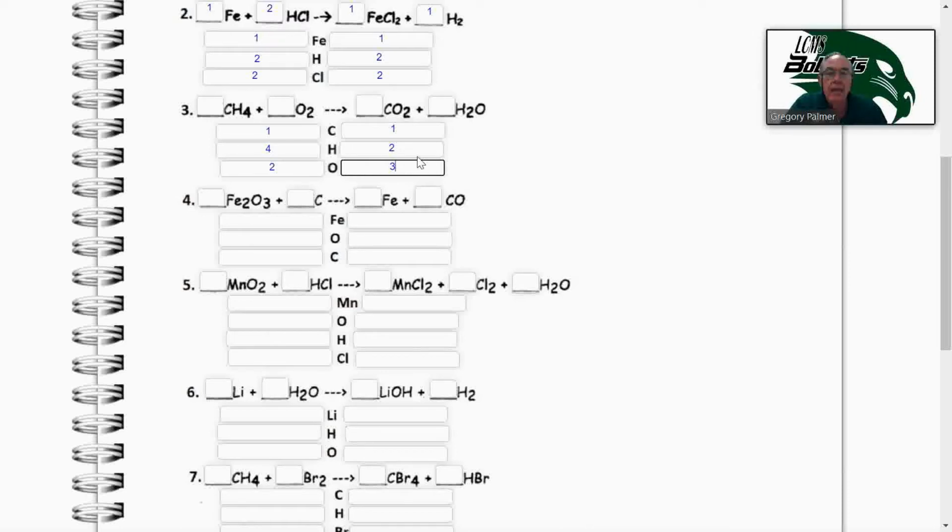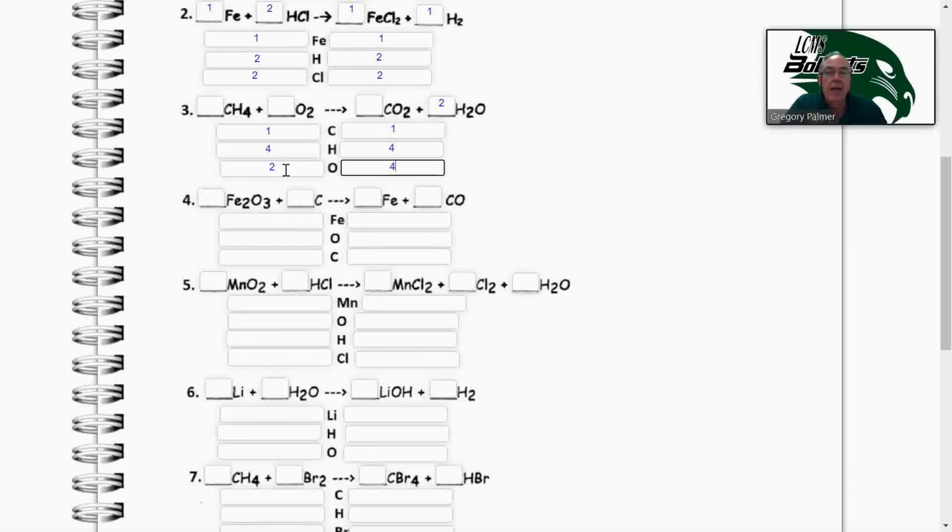Now, this again is where you kind of got to use a little bit of your math sense. Okay. Oxygen over here comes in groups of 2 with the O2. Over here, I have an odd number of oxygens. Okay. I have 2 in the carbon dioxide and 1 in the water, and I need to have it be an even number. So I'm going to double up on this water, and when I do that, that makes 4 hydrogens, and then I have the 2 carbons plus the 2 now in the water is a total of 4.